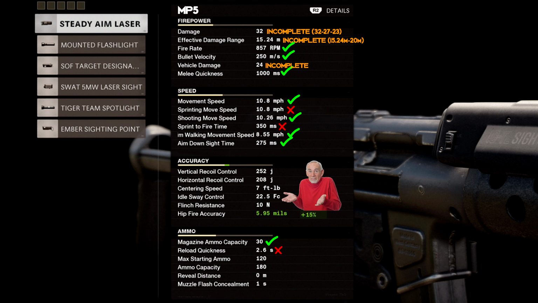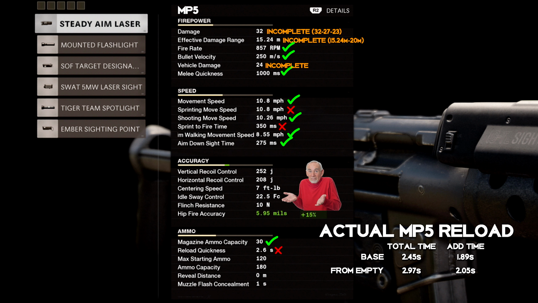But even outside of that, I measured the total reload times. I measured both empty as well as a non-empty magazine, and none of the values I measured turned out to be 2.6 seconds for the MP5. So again, I don't know where they're pulling that number from, and to be fair, it's fairly close to what I got. These are the numbers that I measured for the MP5. But just know, the reload times that you see stated in-game, they're not really an accurate representation of the actual reload times of your gun. So that's yet another number that you can't really trust fully. Everything else, though, based on my tests, are all accurate.